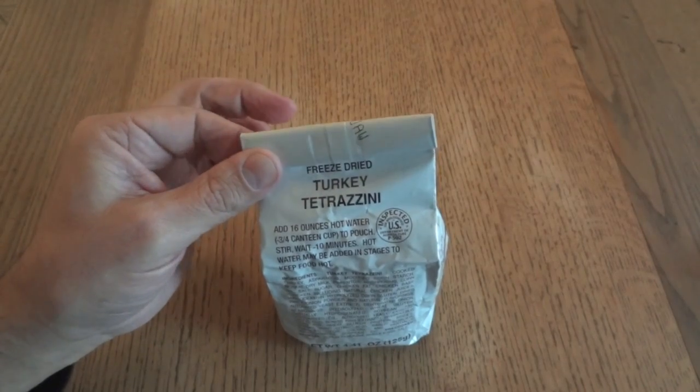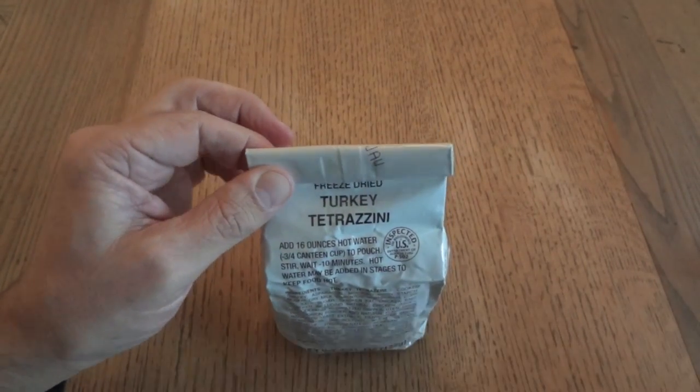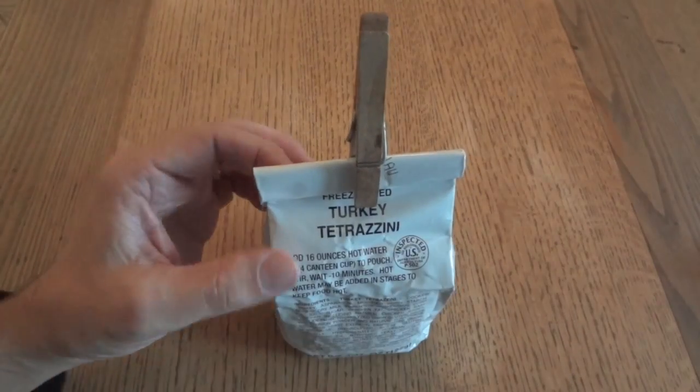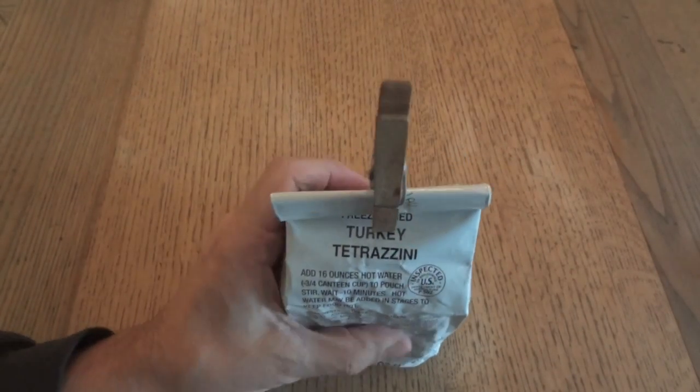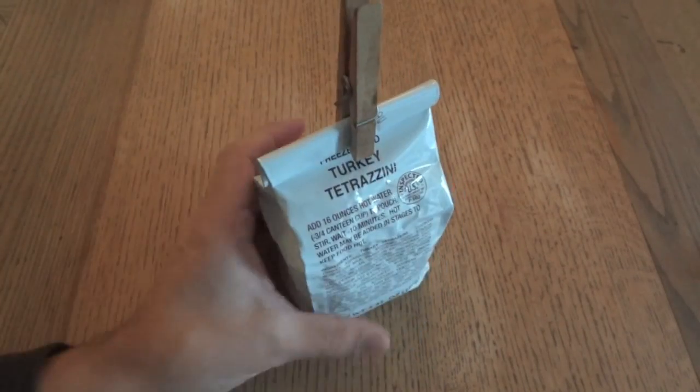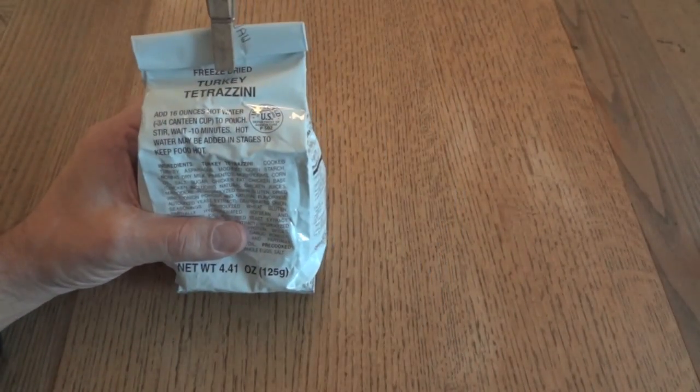but it's always a good idea to have something with you to help keep this sealed. A binder clip works great, it's probably the perfect thing. A clothespin is fine, even a large paper clip. Basically anything that you can do to give this a good seal. So we'll give that some time to reconstitute and check everything else out.